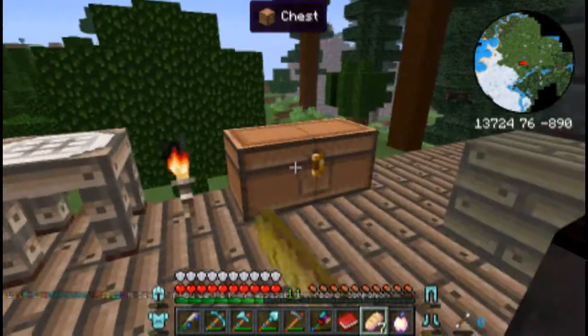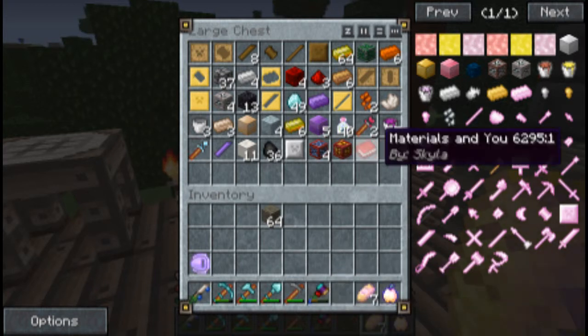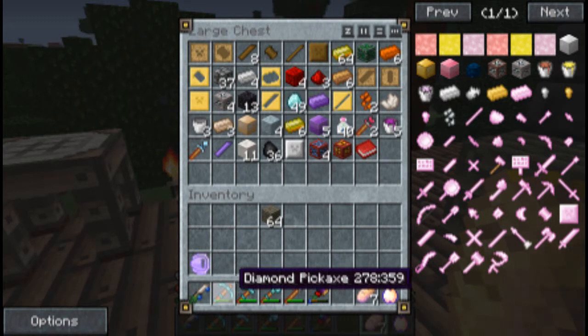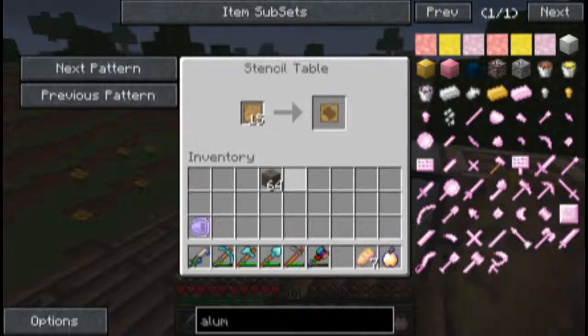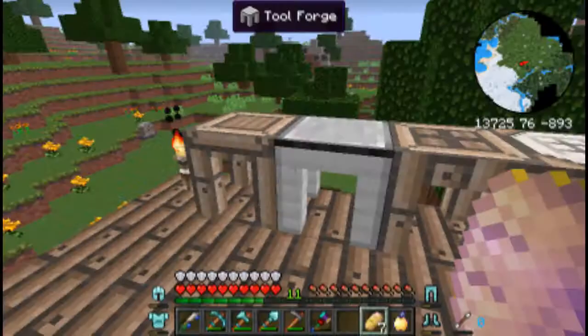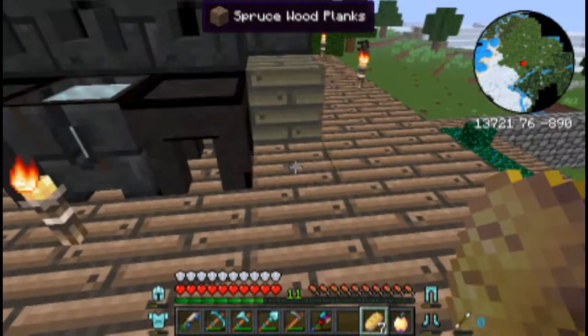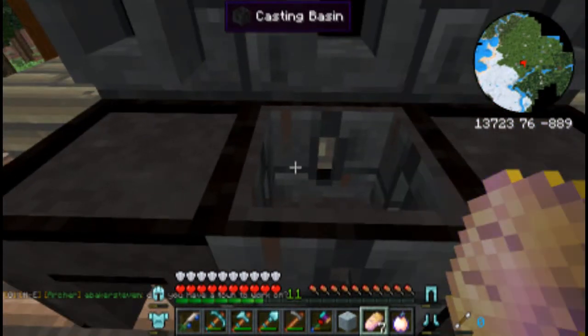And in the next episode, we may make one more Tinker's Construct tool. And then, yeah, I'm thinking next we're going to make the hatchet. Yep, the hatchet next. Okay, anyway, thank you guys so much for watching. This has been Yoshi the Dinosaur with episode 5. See you guys in the next one.